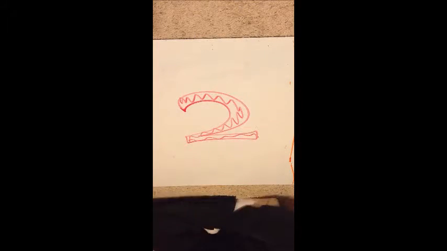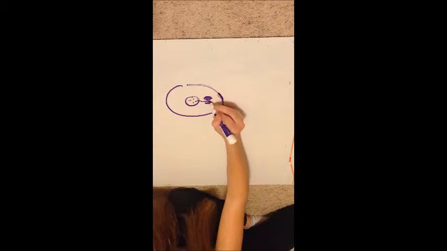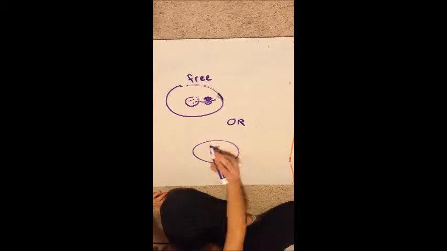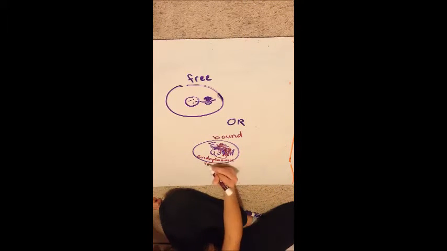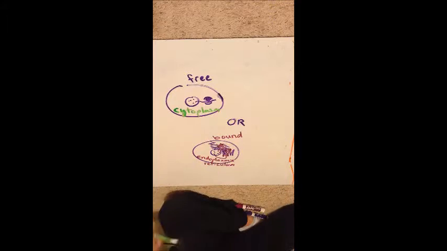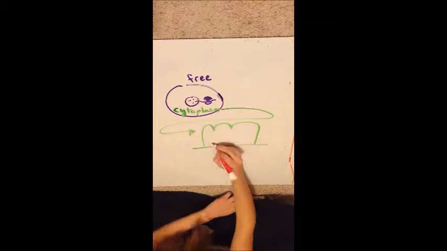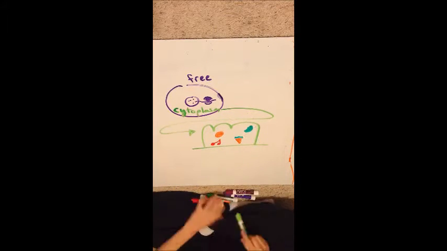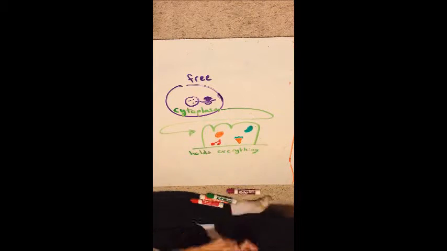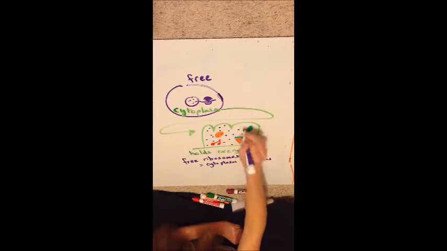There are 2 types of ribosomes. Both types of ribosomes synthesize proteins. The only difference is location. Free ribosomes exist in cytoplasm. Bound ribosomes exist on endoplasmic reticulum. Let's talk about free ribosomes first. Cytoplasm is a jelly-like material that holds organelles in place. Free ribosomes create proteins that will function in the cytoplasm.